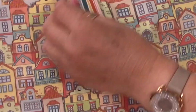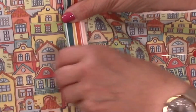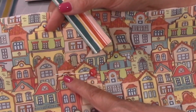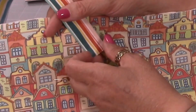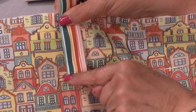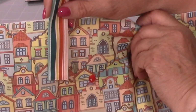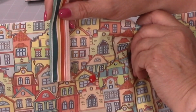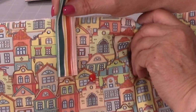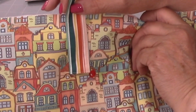And so if I was to hold my strap up, I want you to do it like that. So the corner, this is your middle of your pin, you can see it. And I'm just going to place that like that. So they come into the bag. We're not placing it that side of the centre of the pin. We're not placing it over the centre. You can if you want, but this is just how I'm following the pattern. We're placing it so the corner of the strap sits on the middle of the pin.